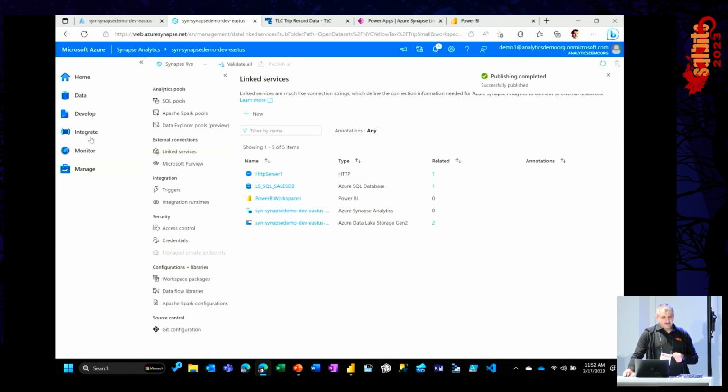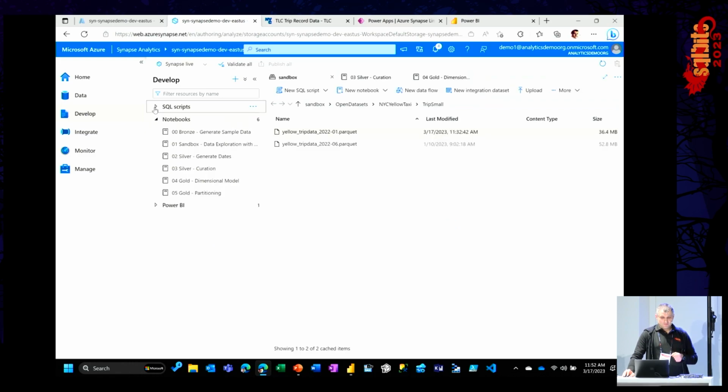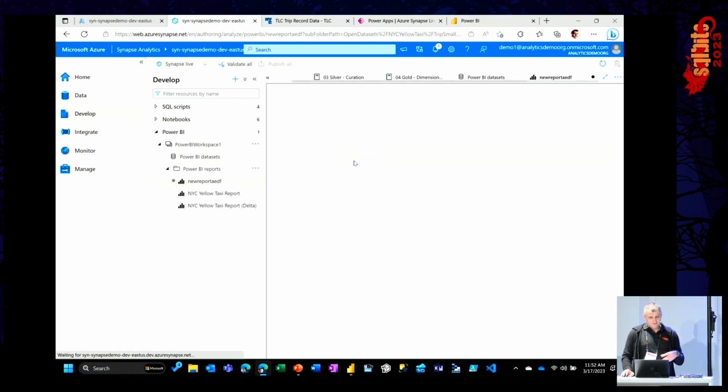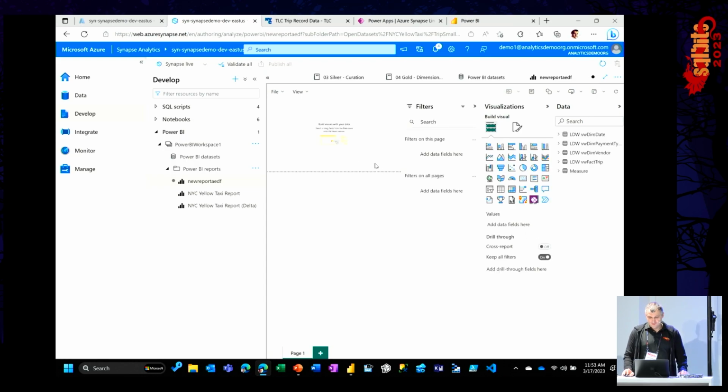And then, after I switch to the Develop hub, notice that we have not just SQL scripts and notebooks, but also Power BI. And my workspace is visible here. Even more, I have access to the data sets that sit in my workspace, and I can base my report on the existing data sets. Those data sets, by the way, are connected to the existing lakehouse, so it's basically using the same data.